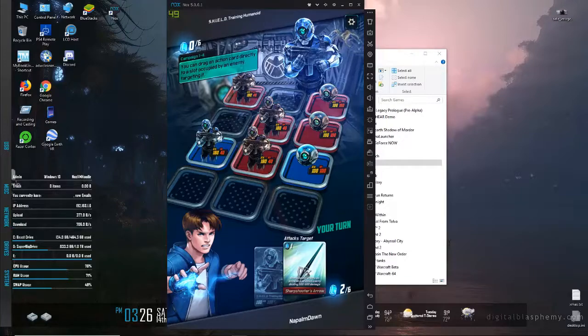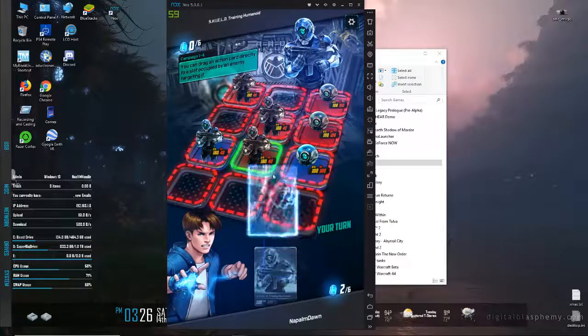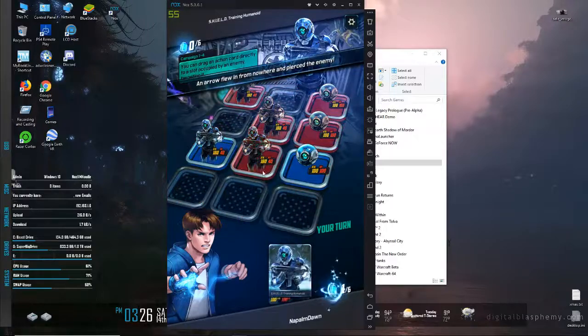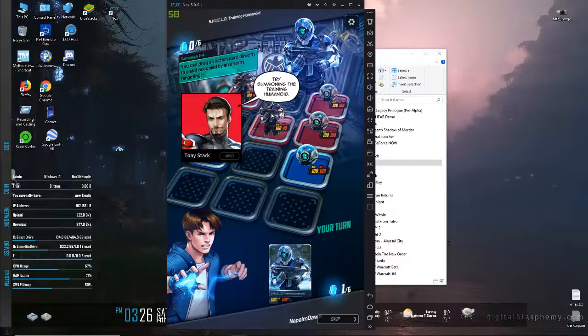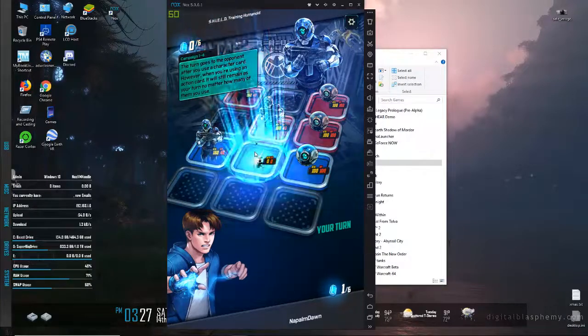Drag an action card directly to a slot. It's probably going to want me to go for this dude right here, the shield training humanoid. Yeah, it wants me to do that. This way I can potentially put the next guy over here for a line. So actions don't consume a turn, which is pretty cool. Now we'll have a line attack going.